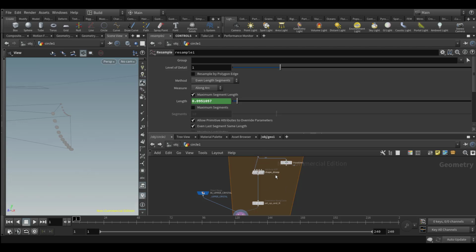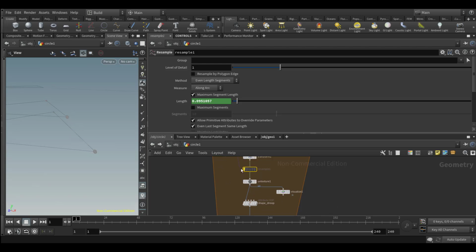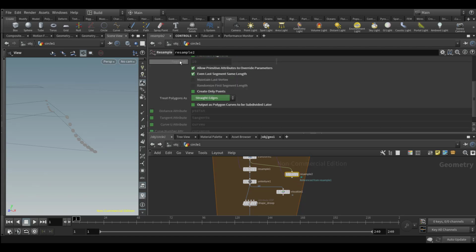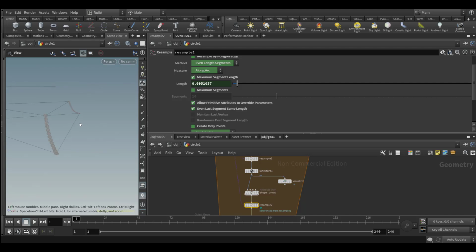So we need to have that resampling happening after this shape droop, but we want to make sure we're resampling with enough fidelity to be able to add this curve, because if we bypass that resample, we only have 2 points. So to do that, let's just right-click this resample and say create reference copy. And you'll see it's got this little blue description now, and it just made a copy with every parameter linked to this. So this is basically just exactly the same as this node. And let's drop that down after the shape droop, and now everything is distributed properly.